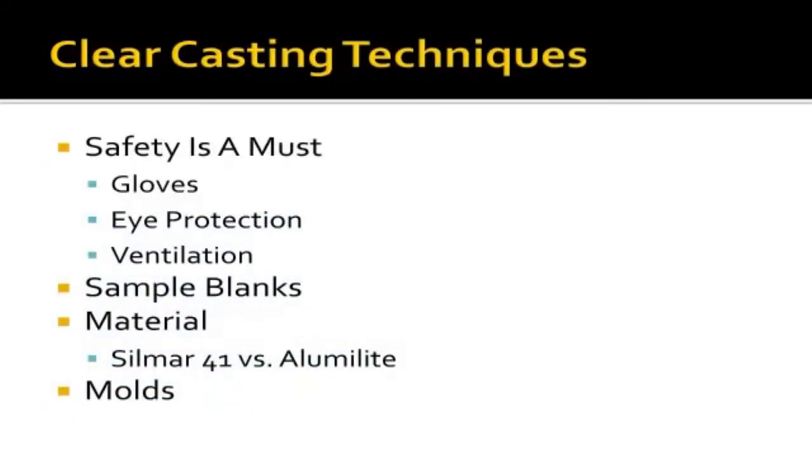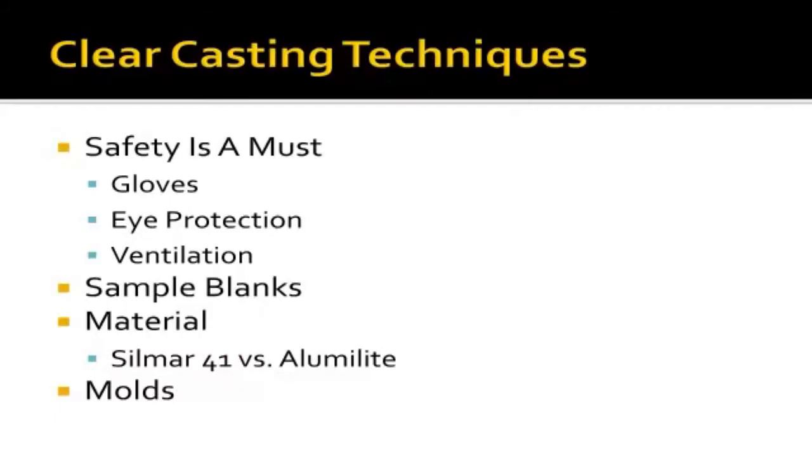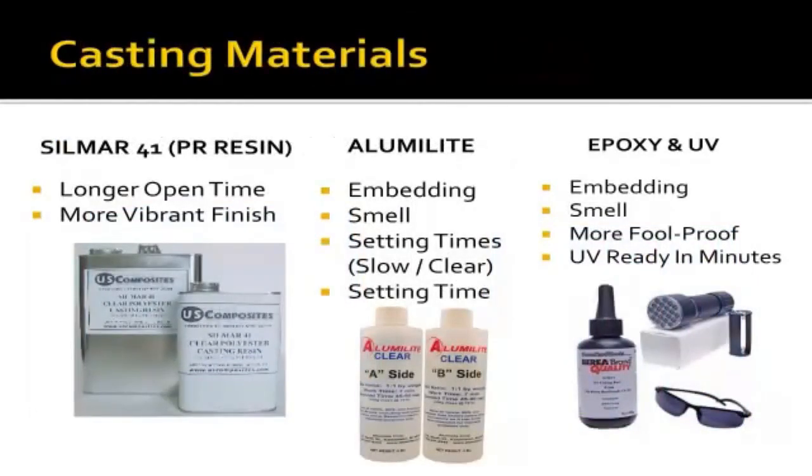I do have a question. Can you put back up the slide that had the different types of casting material on them? Sure. Because you've been saying Somar 41, but I think it said Somar 42. That's what was my confusion. Somar 41. Oh, okay. That's a one. I'm sorry. Go ahead. Oh, it's no problem.